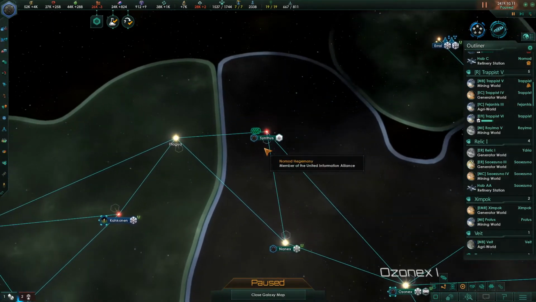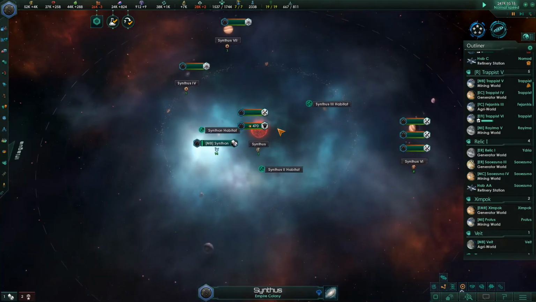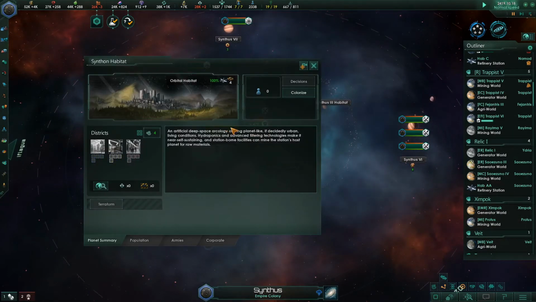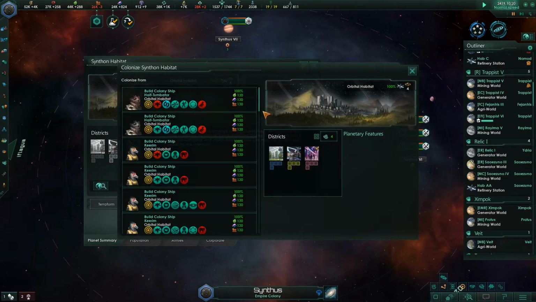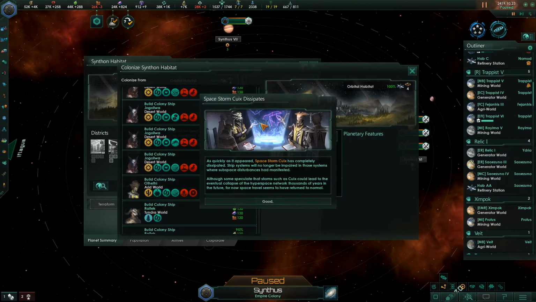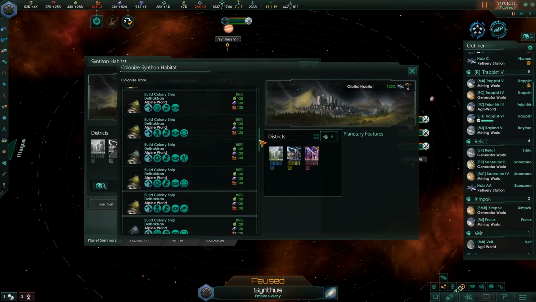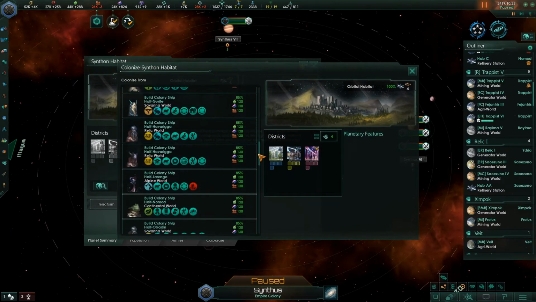And over here, these are all habitats. So let's colonize them with the Nomad Empire. Space Storm Kuix dissipates. Yay. Very nice. Like seeing that gone.